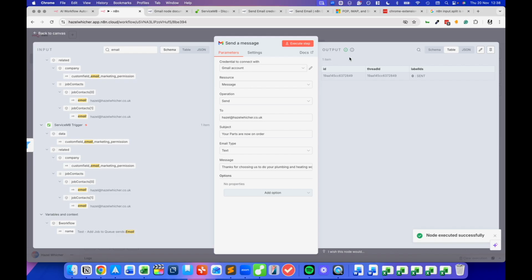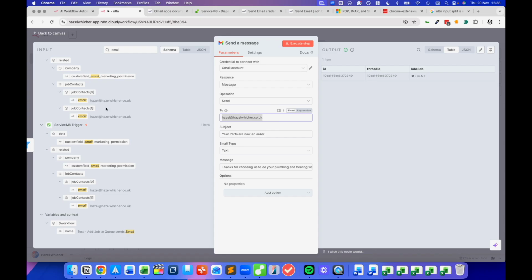So this isn't the solution, but by changing from expression to fixed and stopping using the inputs, I can see that the problem is around this field and the way that I'm trying to pull this data through.